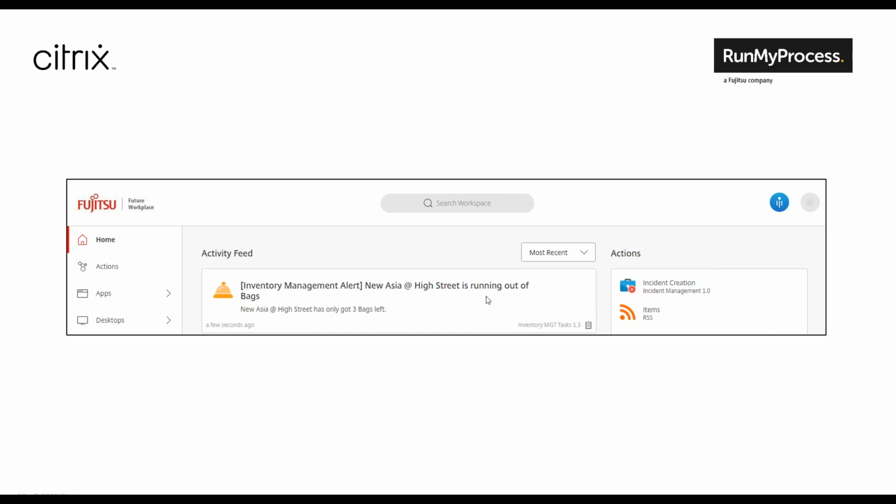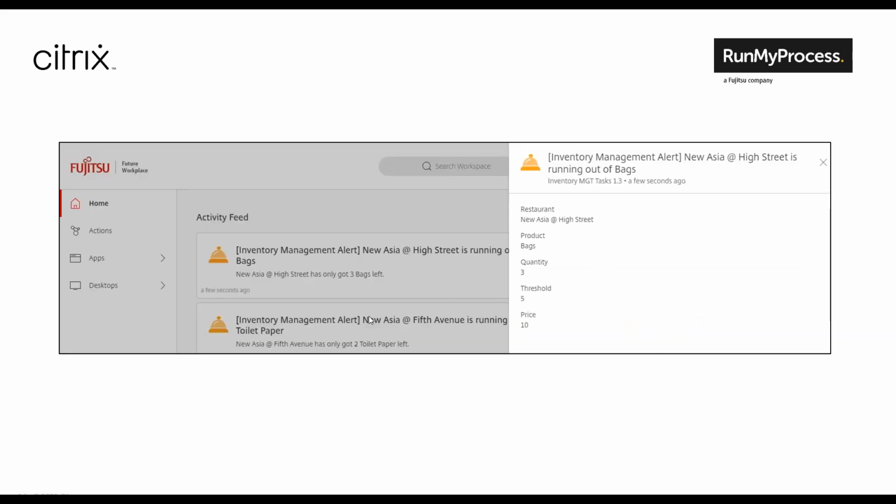But it's actually the original Citrix Workspace interface, and we can see an alert where the restaurant owner may do something, but actually is not. There is no requirement for him to do so. What he can do is click on that button and get a little bit more information about what's happening here. But as you can see, there is no call to action for him at this point in time.